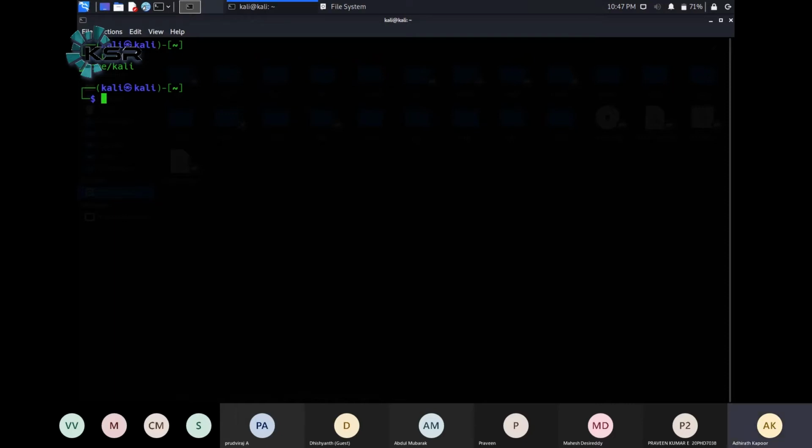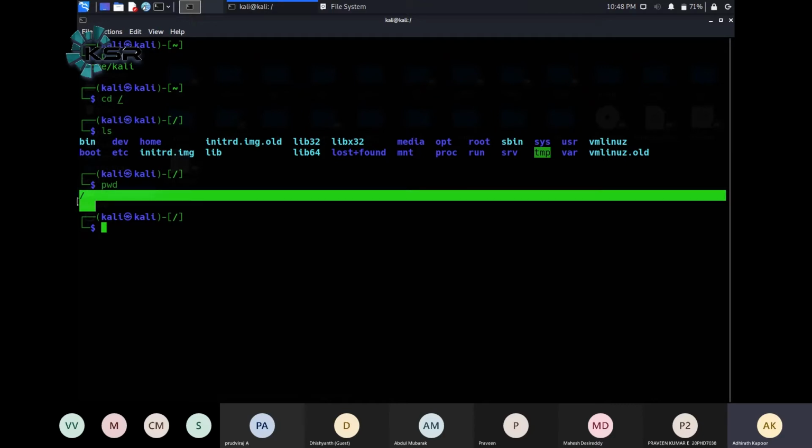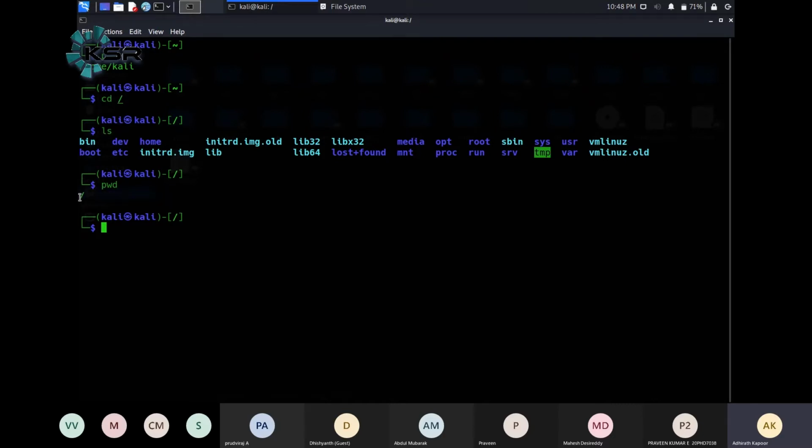Where do we want to go? We want to go to slash. Slash means the ultimate home directory or your root directory. So all you're going to do is write a command which will change your directory to this slash. So how do you do it? cd slash. That's it. cd space slash. So as soon as I write this, this is where I am. And if you want to check pwd, my present working directory is now slash.